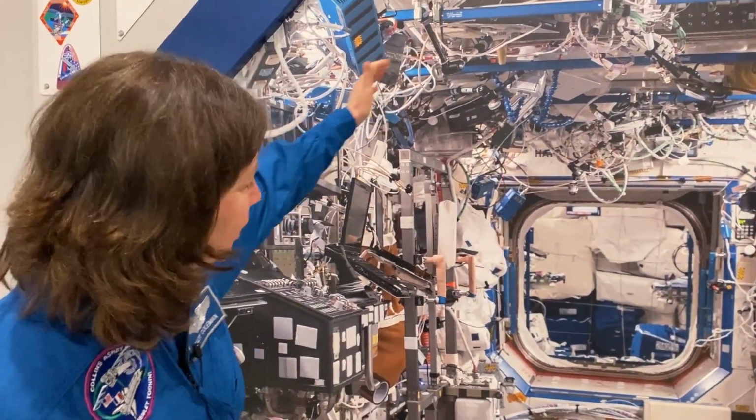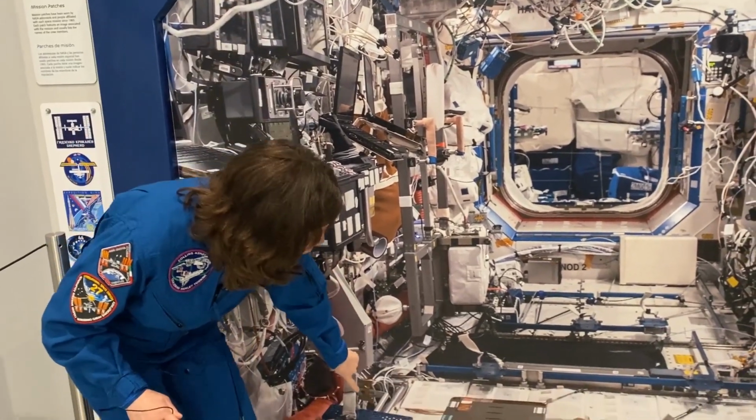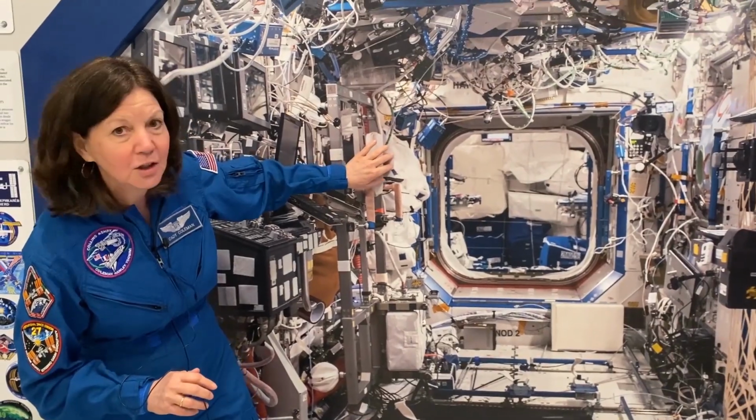Our space station is like from one side of a football field to another, and we're getting to see all the kinds of experiments and all these things that are inside, sometimes a place to put our feet. And then we've got different kinds of experiments. Here's Robonaut here in the corner. And for me, it's just like being home.